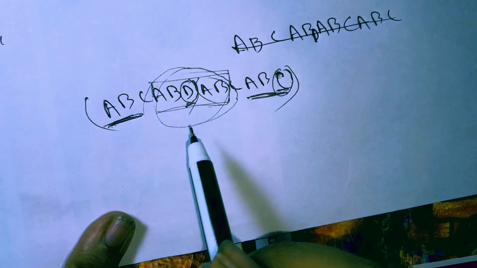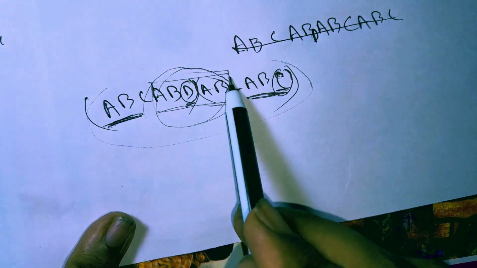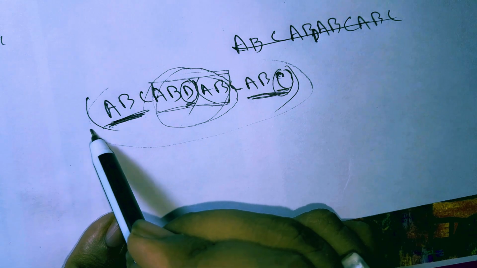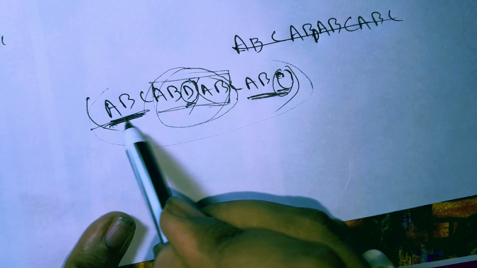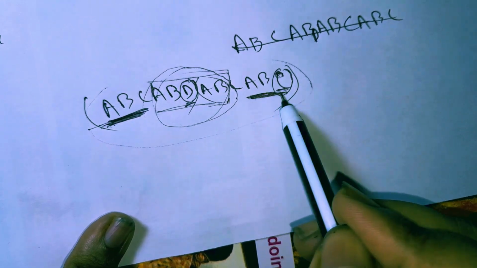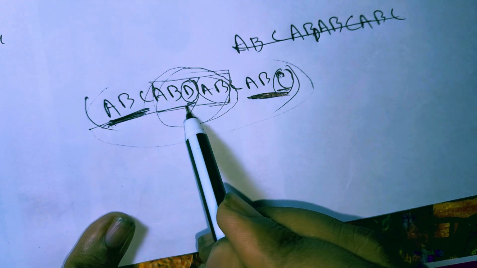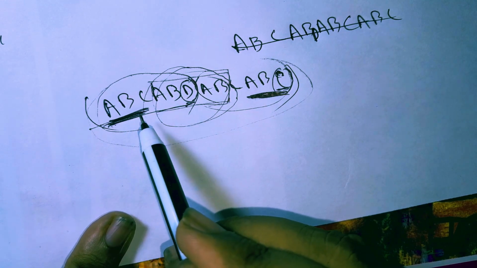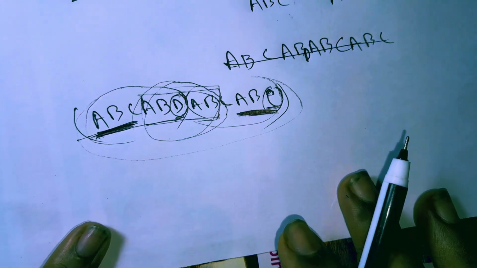Before declaring that the whole string is a mismatch, I should cut from the middle and compare the first part and the second last part. I have seen that the first ABC is matching with this ABC. It is not needed that the full string be matched with this; I just have to get any common one. So I have this common one, ABC and ABC.